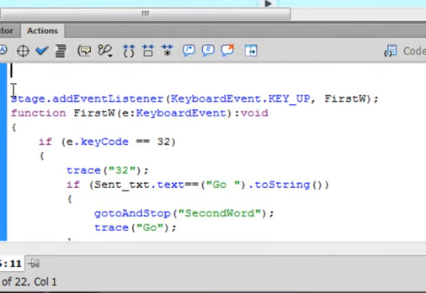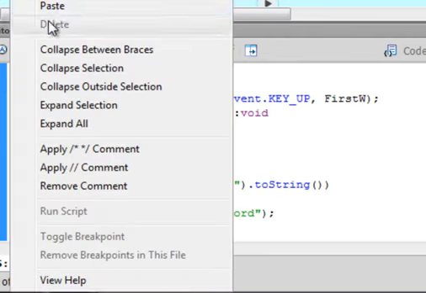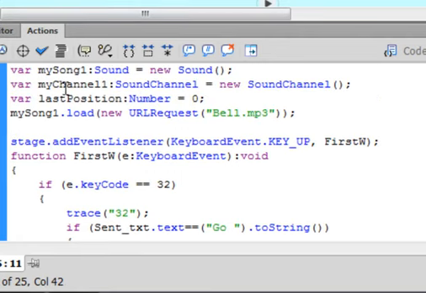So if I click up here and type this code, we're going to make a variable. The variable is called mySong1, Sound, capital S, turns blue, equals new Sound. New is purple, Sound is blue. I believe they call this a new class. Open and close bracket, semicolon. That's going to be the name of my song that I'm going to be using, my MP3. We've got to find a place to put it.